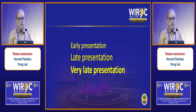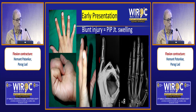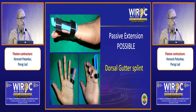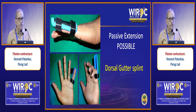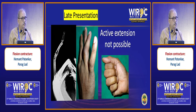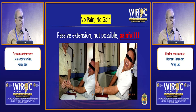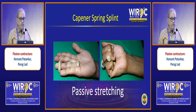The flexion contracture is a very common problem following blunt injuries. We get three clinical scenarios: early presentation, late presentation, and very late presentation. In early presentation, if you note the X-ray carefully, there is always a small hematoma. The patient is unable to actively extend, but passive extension is possible. In this scenario, you always give a dorsal gutter splint, ask the patient to take anti-inflammatory drugs for 5 to 10 days, keep the finger extended for two weeks, then mobilize in the same splint and keep the finger extended at night. In late presentations, active and passive extension are not possible and it is very painful. When you get this appearance, the patient is going to respond to a Capner splint — this is a method of passive stretching.